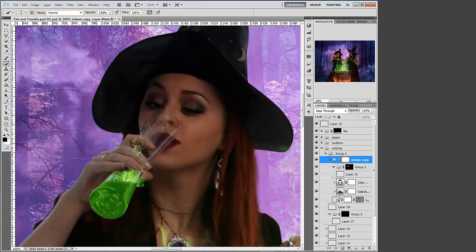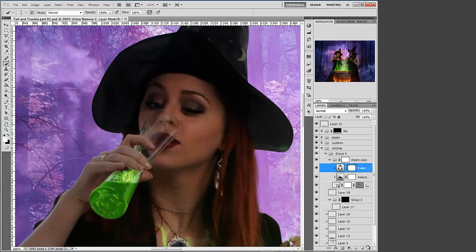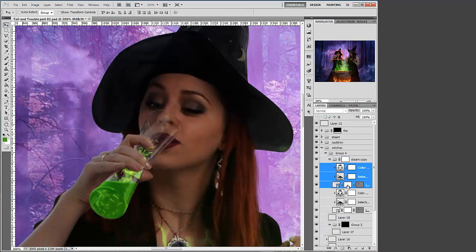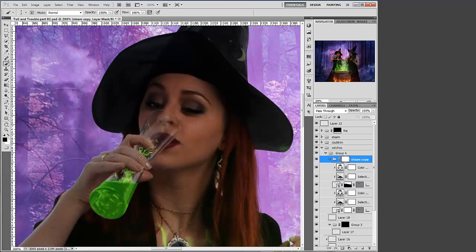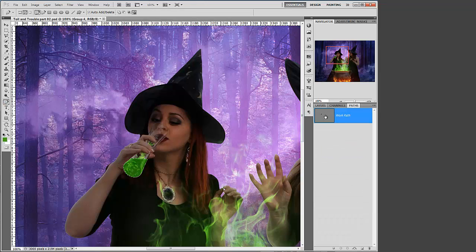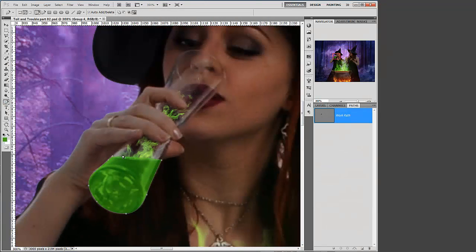To get the bubbling sensation from the liquid, I just duplicated the group with the steam, and now I'm using the group layer with a mask to mask out what I do not need, what is behind the hands. And if I now use the group inside the group to transform what is inside, I can get a feeling of how it will look without having to redo my mask every time.